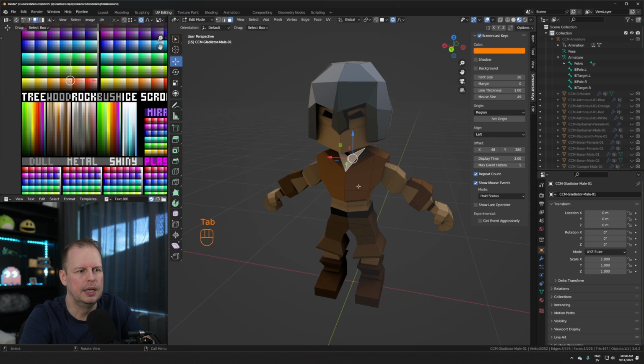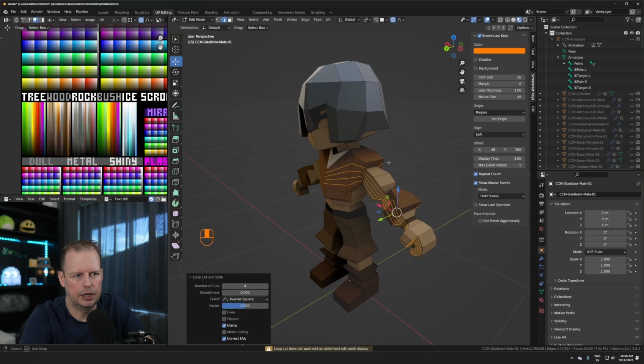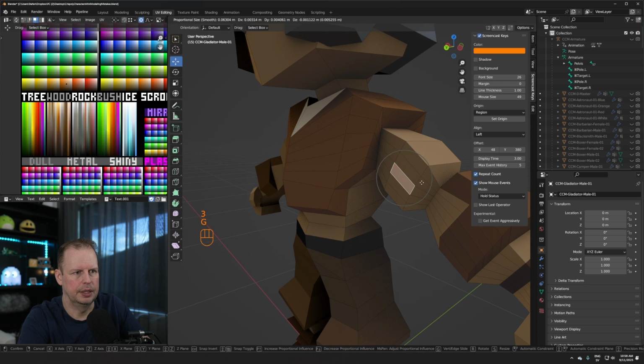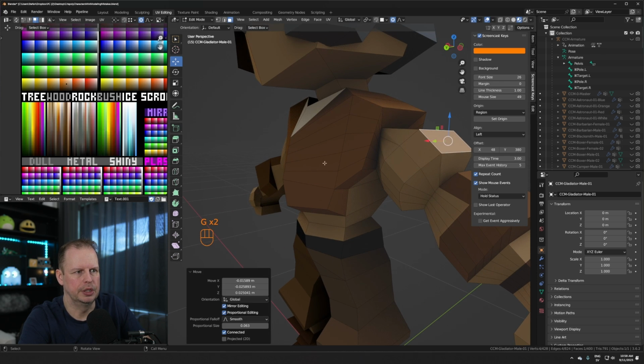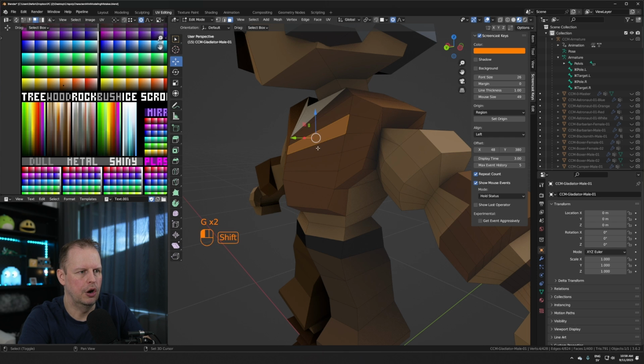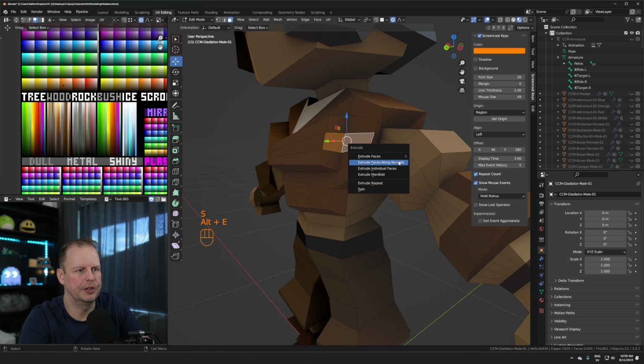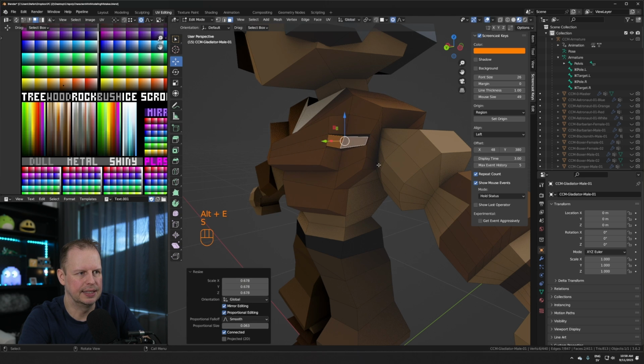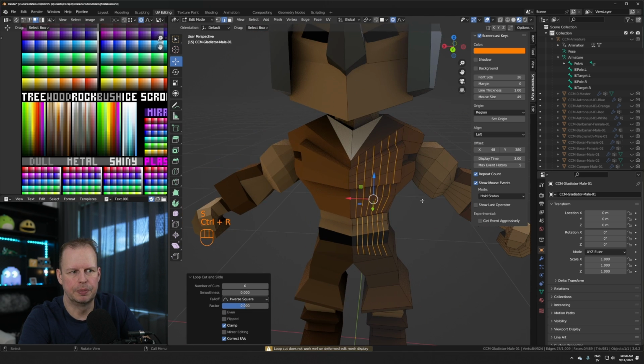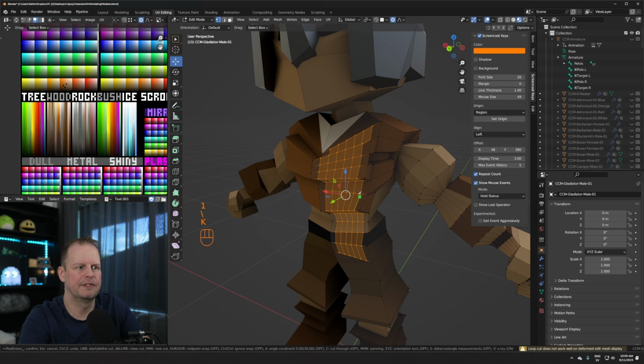So for example, if you do a loop cut this way instead, and you scroll wheel, and you start to add a lot of details like this, and maybe you want to reshape the arm, or you wanted to do some detail here for the armor, E to extrude, and S to scale, of course, Alt E to extrude along face normals, you add details here. Maybe you do even more loop cuts and you do more knife cuts.